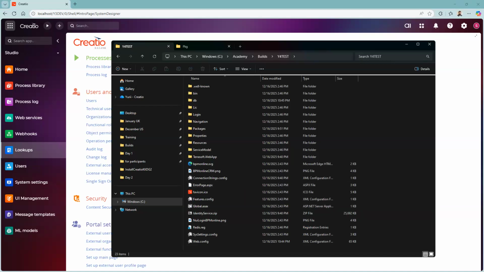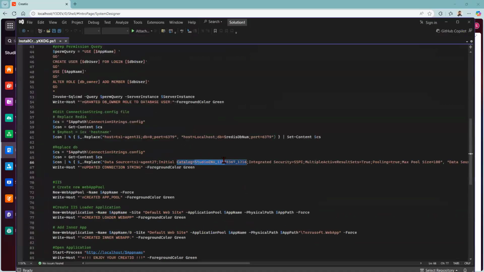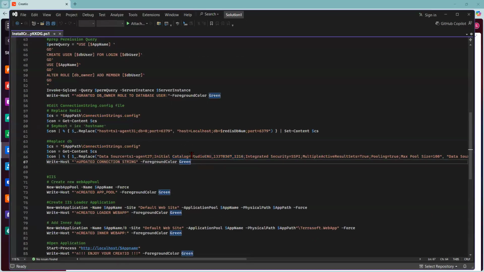Now, this PowerShell script will be outdated again with the next minor release. In fact, I've already modified this, but with the next minor release, this whole thing will be changed, because what it does, it searches for the exact same text in your config file to replace that with this, right?